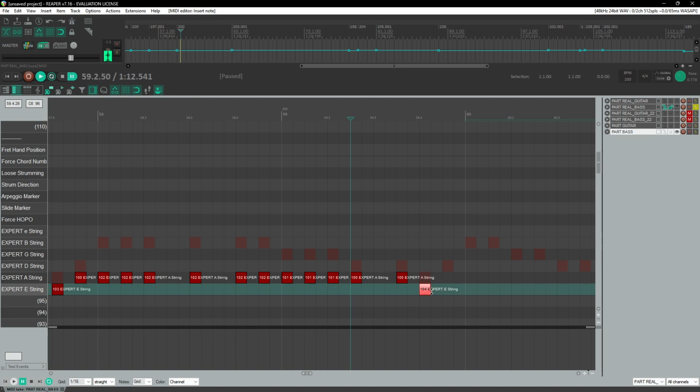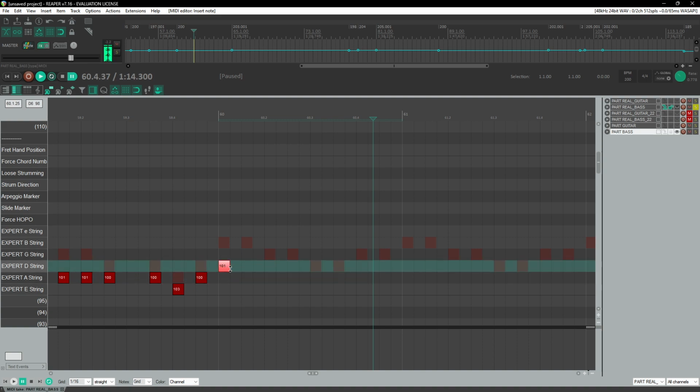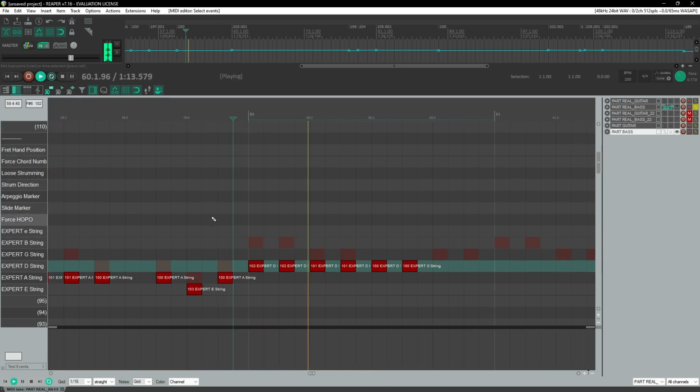So this phrase again, it's just repeating. So I'm just repeating everything. Now this would be played, the easiest way to do it would be on D string. So I think we can just safely copy and paste it like this. Oh, hold on. Forgot that this goes back up. Like this.